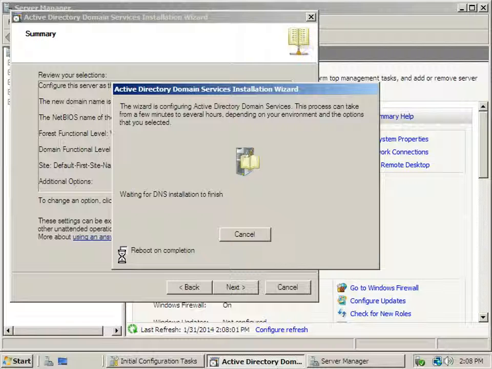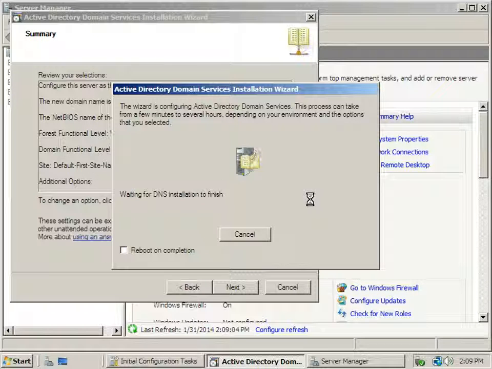We can click here to reboot on completion, because anyways we really need the computer to reboot. Like that, the computer takes all the configurations that we just made. And they can also be pushed if we do this. For example, if we have a domain and computers connected to the domain, the computers get the new configuration and it gets pushed to them.